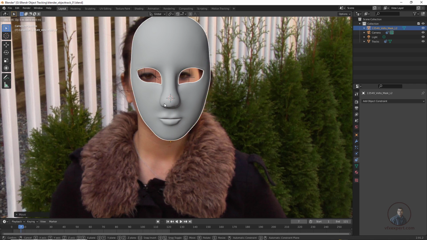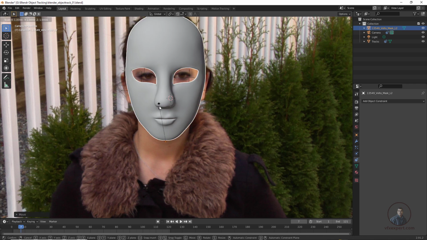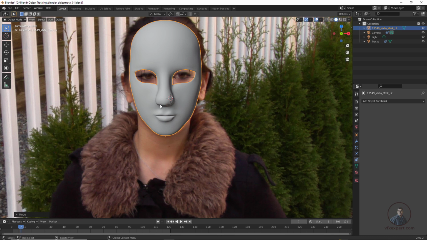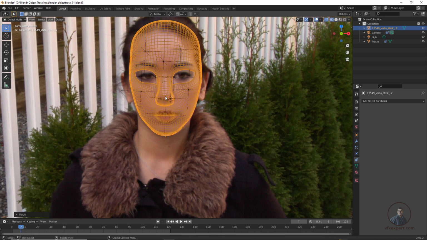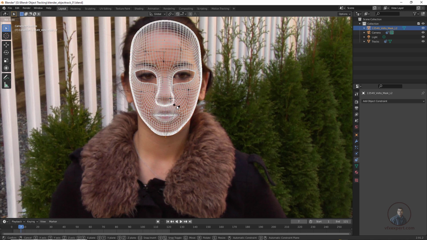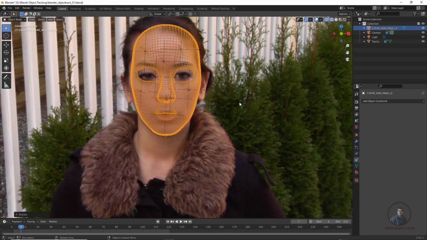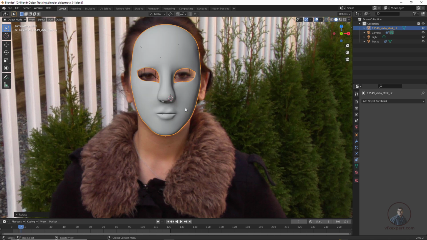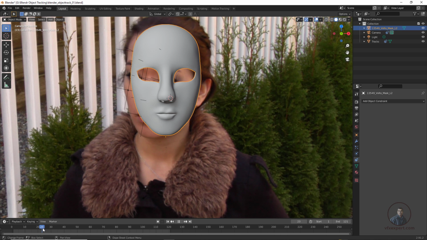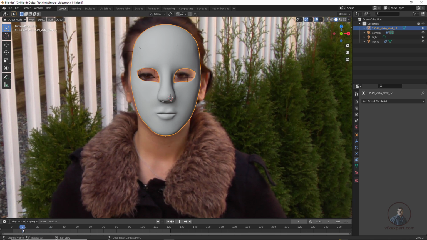Now again press G and X. Even you can simply press Z, so we can see through wireframe here. Now again press R, then select Z and rotate. Again select this camera view here. Now again press Z and select solid. Here I placed this model at frame 7 because this is important. Now if you move your playhead, your 3D model is not moving according to face movements here.